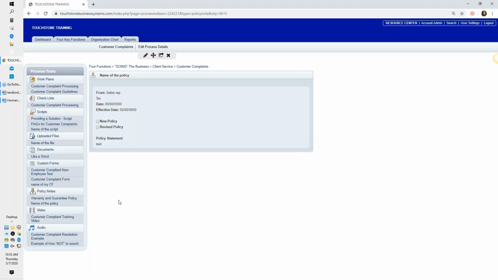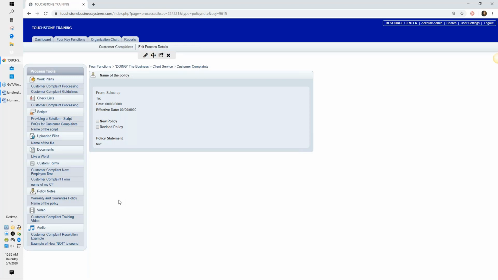A lot of times I'll see with people who don't have TouchStone that they'll have a manual full of policies, full of legal things, full of rules, and it's this 50-page manual, and new employees get it. You're like, here's your policies. You give them this massive manual. The issue with that is there's no context for it. So I could read through and memorize 50 policies, but chances that I'm going to remember a specific policy related to customer complaints while I'm doing a customer complaint are pretty slim.